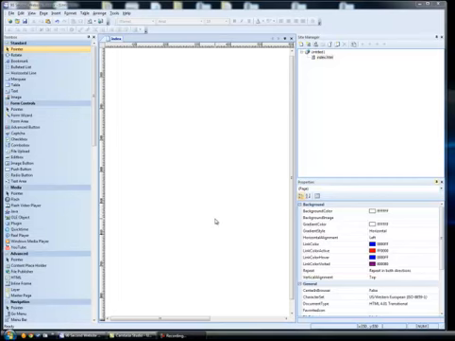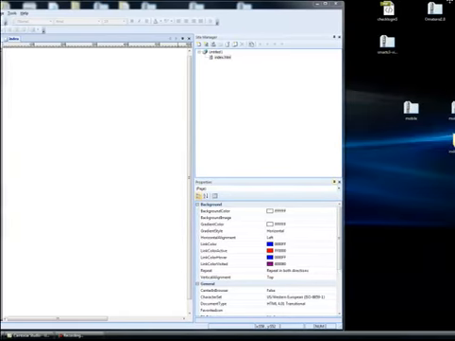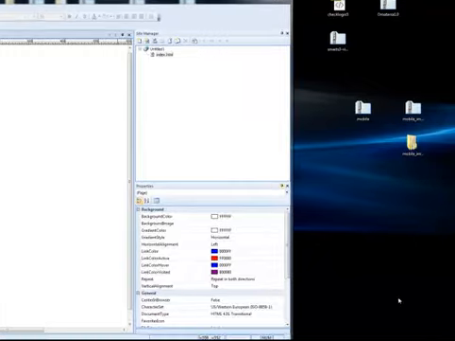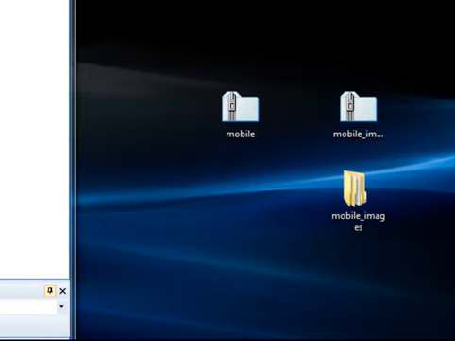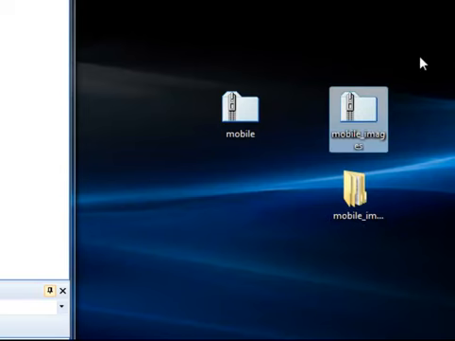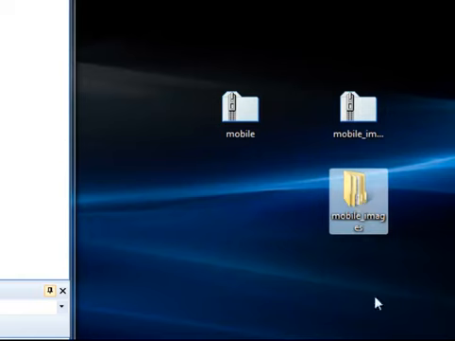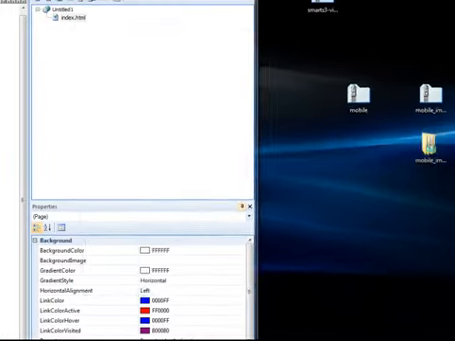But we've also given you some other tools that you can use if you feel really creative. In an earlier video, when I showed you how to download the templates, I also downloaded some mobile images. So if you haven't done that, you should. Here on my desktop, I've downloaded the zip folder called Mobile Images, and then I've unzipped it. Inside this folder are several images that we've provided for you that just happen to look good on a mobile site. I'm going to open up this folder and show you quickly what's in here.